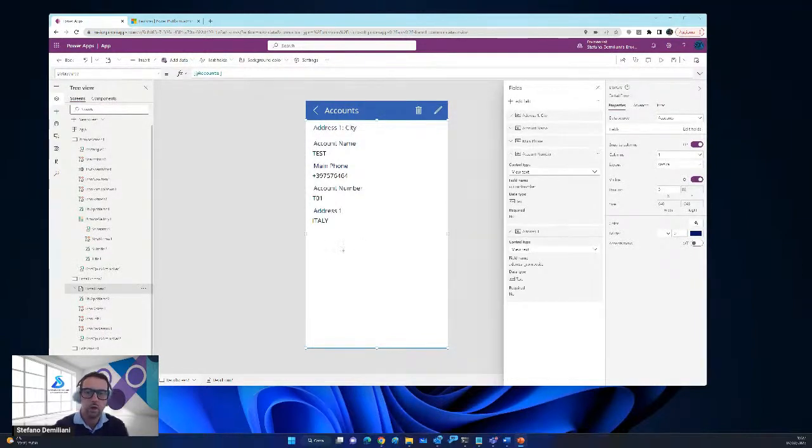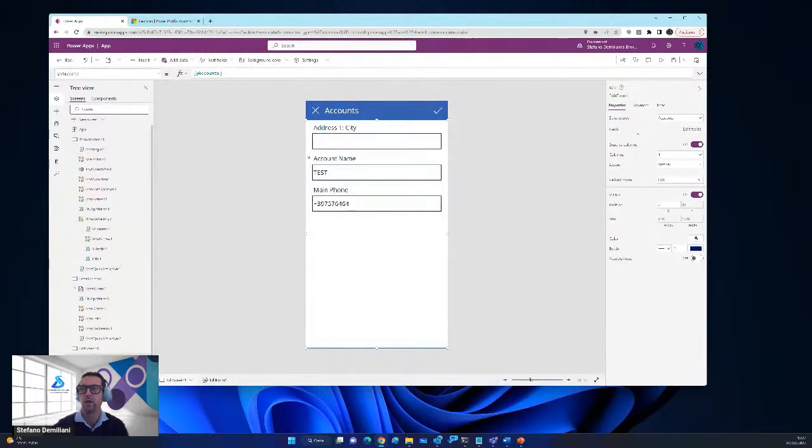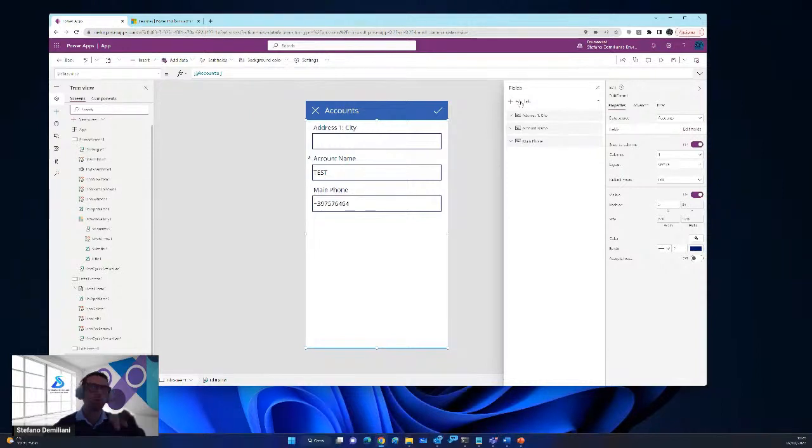Obviously you can style each of these controls. Each of these controls can be styled simply by selecting the correct properties and filling them as you want, so that they appear on the screen as you want. And the same you can do, for example, for the edit form. The edit form is the screen used for editing data. And in the edit form, the same, you can add the fields that you want to be editable when the user modifies the application.